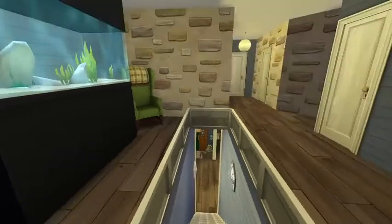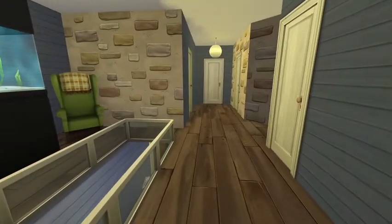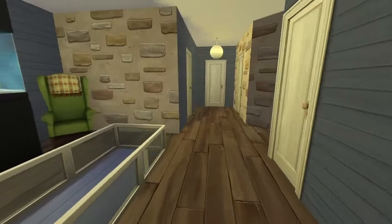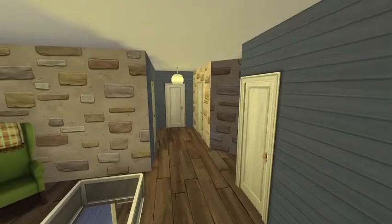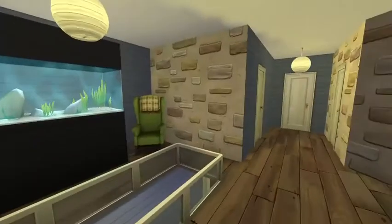Okay. Before I go any further, I just want to say I built this house a couple days ago. When I built the house, I had planned to have the kids spaced to where the firstborn would have been a female and would have been a teen when we moved into this house. The other two, we'd space out to where the second child would be a child and the last one would be, not a teen, but a toddler. Fortunately, as you guys know, that is not how things went to plan. And I am very sad about that.